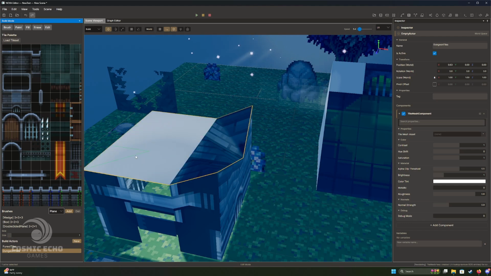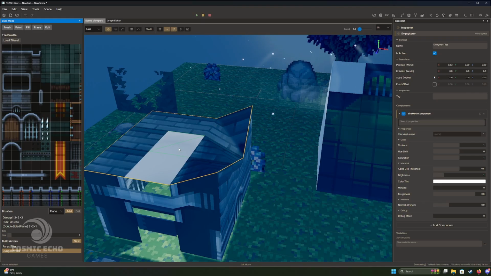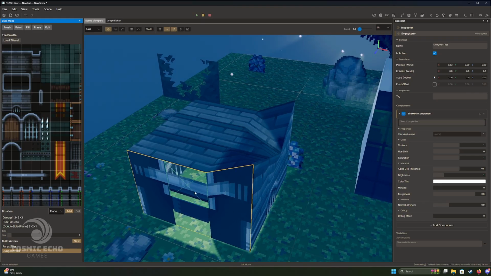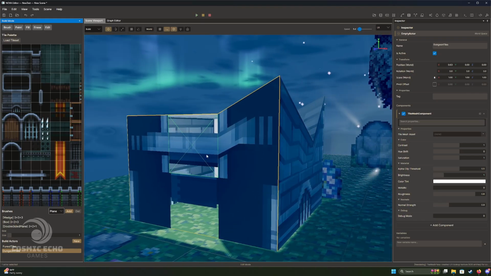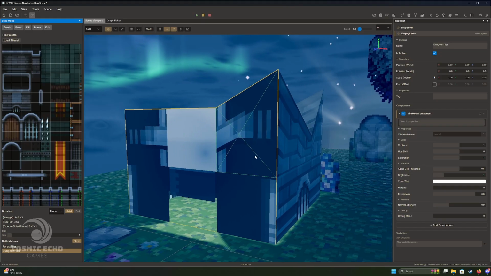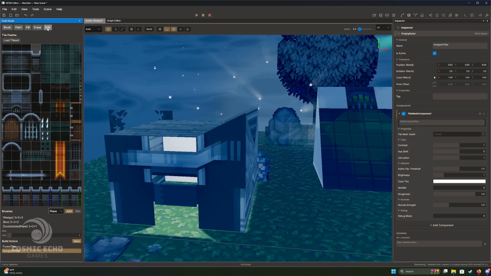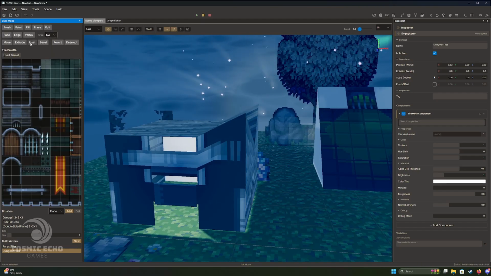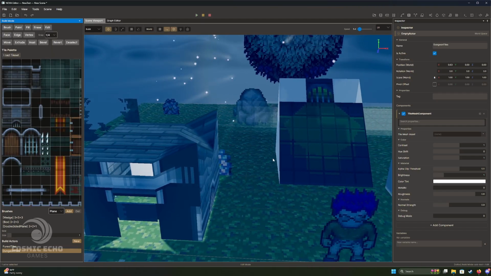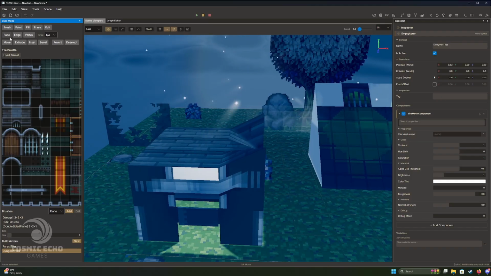Erase is going to delete the tile from the face, so that way you can repaint it if you want. And that includes transparent tiles. So if you erase a transparent tile, now the face is back. No transparency. And then edit mode is where you actually go in and edit your brush, like your actual mesh.